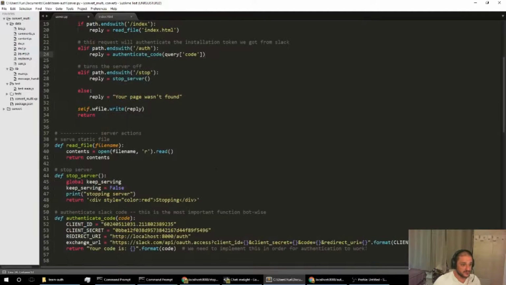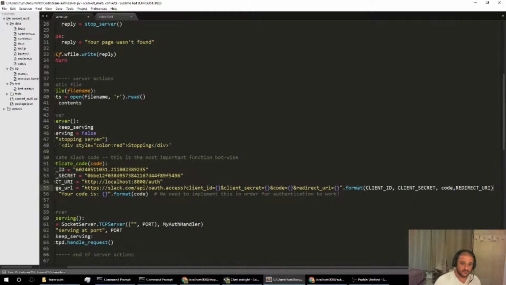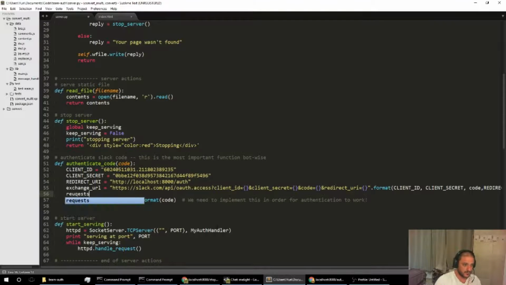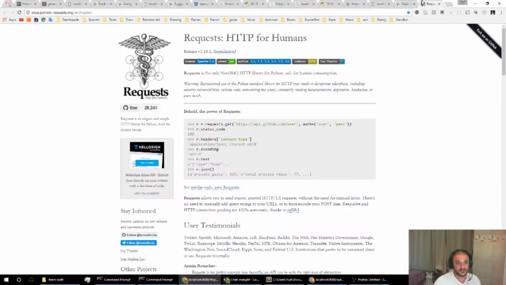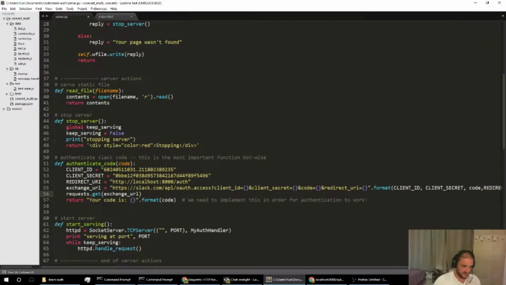Okay, exchange URL, and the last, we go requests get exchange URL. Let's check the documentation one last time. That's the request, and that's it, reply JSON. So let's see if this thing is working.